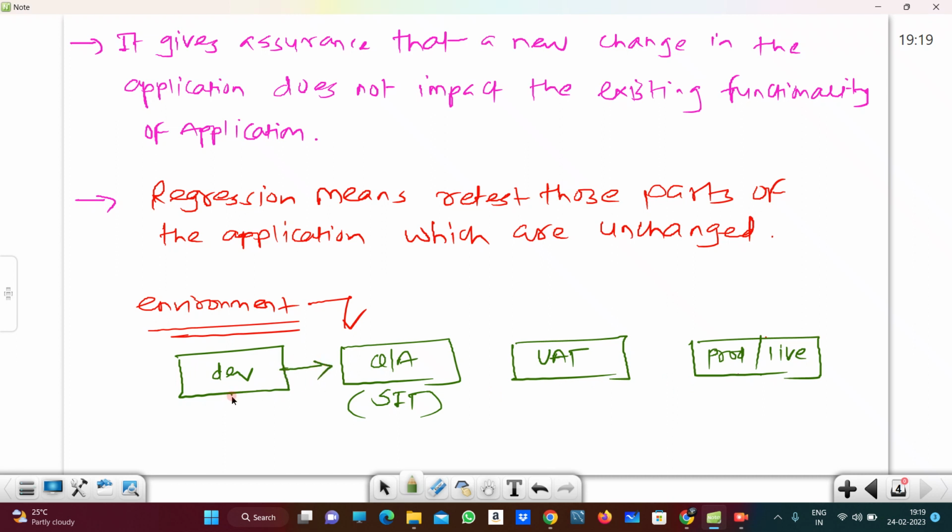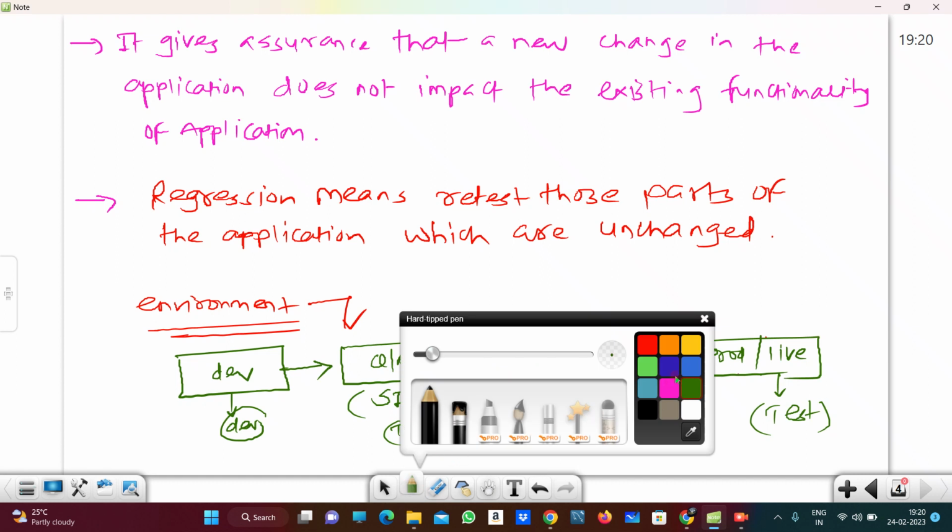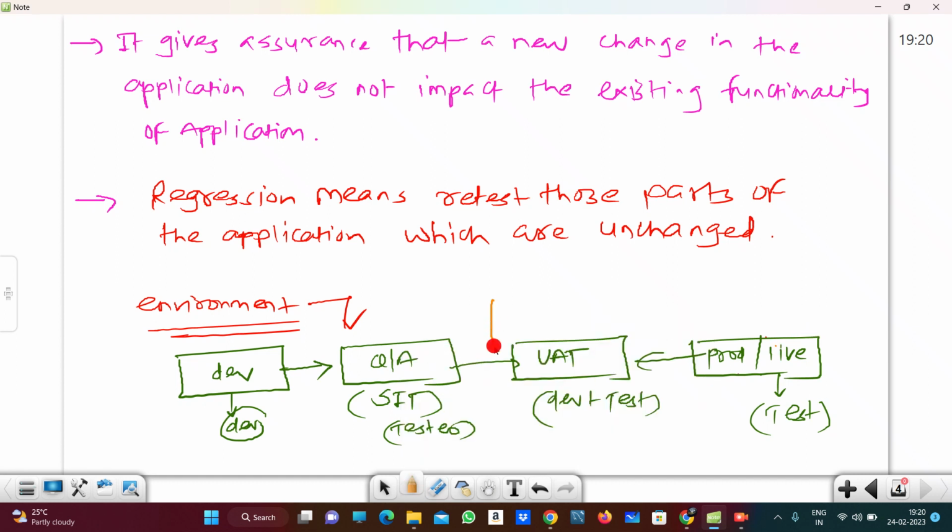So the developer is working here, then here the testers are working, and in user acceptance, the developer as well as testers are working, and here also testers are working, right? So we have to do regression testing before UAT and also after UAT, right?